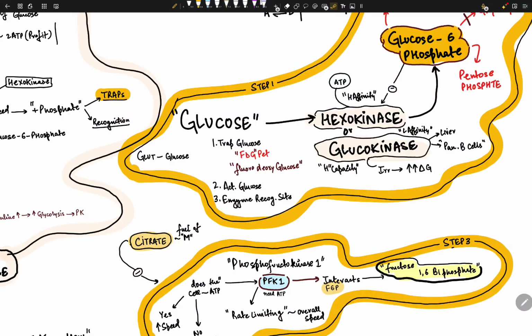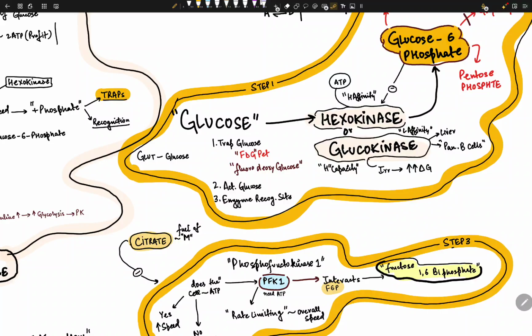Now, imagine there is only enough space for the glucose. There is one organ. Who should receive it? The liver or other organs like the brain and RBCs? Of course, not the liver. The liver will not receive that piece of available glucose, right? That available glucose will go to the organs that are much more important, like your brain, like your heart, right? Therefore, the liver behaves quite differently.